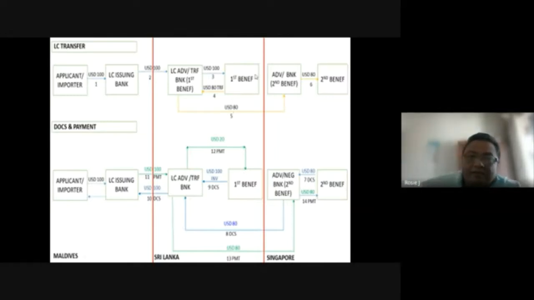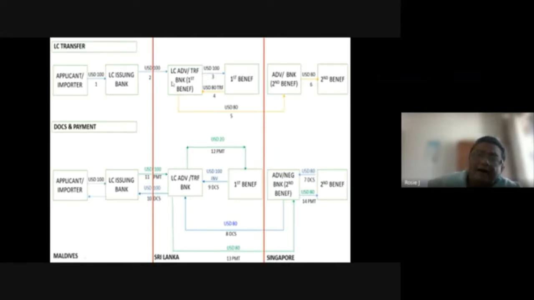So here, one or two things you should remember. When the LC is issued to Silva, there will be an applicant in the LC, who is sending it. The name will be Ahmed. And the beneficiary, who is going to benefit by the LC, will be Silva. So the applicant is the person who is issuing the LC, that is the importer, and the beneficiary is the exporter who is going to ship.